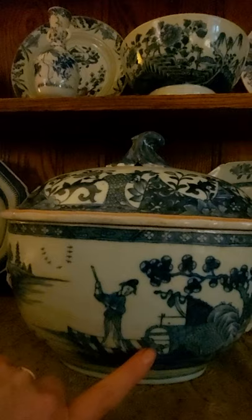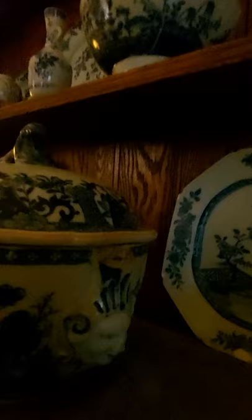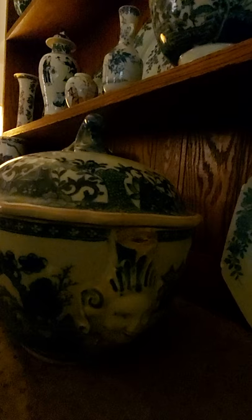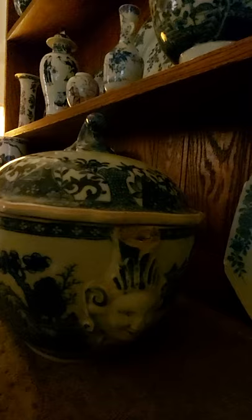Now, can you see the sides here? Instead of having the hares, it has the most amazing person on the side. Can you see that? Sorry, the light's not very good. It's sort of getting dark. Unfortunately, it's broken here and I'm trying to find a piece to fix it on. So I'm looking through documents to see if there's anything similar so I can make something similar up.